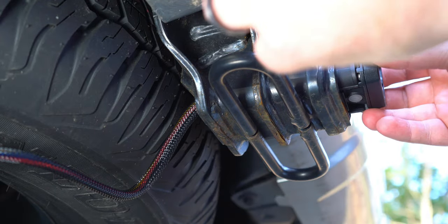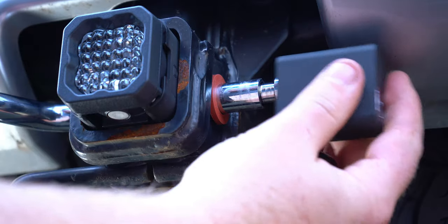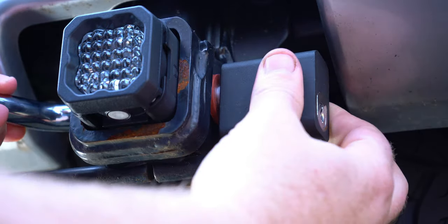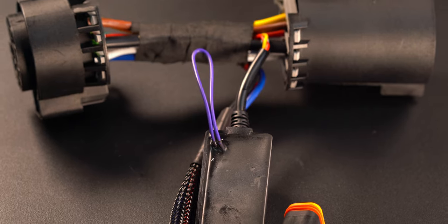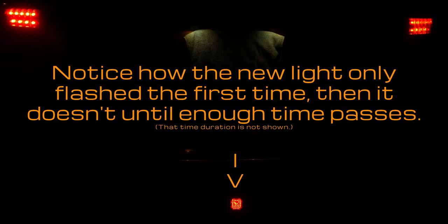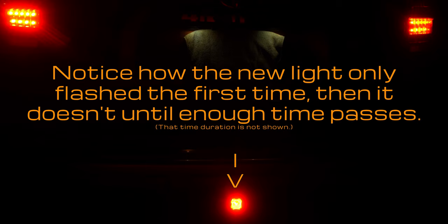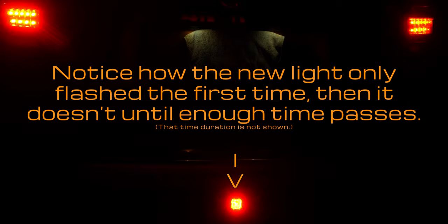For one final option, some of you may not like this flashing brake light, or perhaps you aren't sure if it's legal where you are and want to be on the safe side. All you have to do is cut the purple wire coming from the middle of the supplied harness, and it deactivates the feature. I was actually quite sure I was going to disable this on mine based solely on how I've seen others work. However, after seeing the less dramatic flashing and smarter flash timing that won't constantly be flashing at whoever happens to be behind me in stop-and-go traffic, I've decided to keep it.